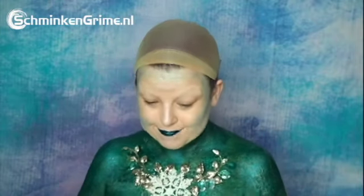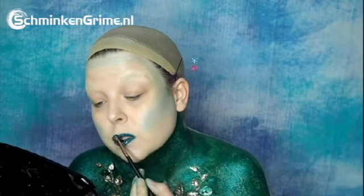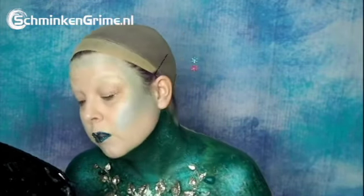I use a green lip gloss because it needs to be sticky, and it needs to be sticky because I'm going to put some cosmetic glitters on it. Don't use regular glitter because that's too sharp for your skin — use cosmetic glitters. They are safe to use around your eyes and your mouth. That's why we need the glitters; the glitters need a sticky base. Look at that sparkle!